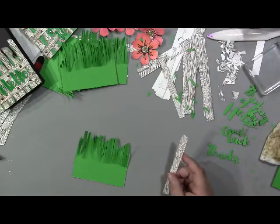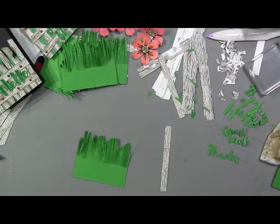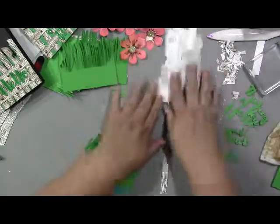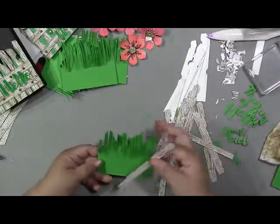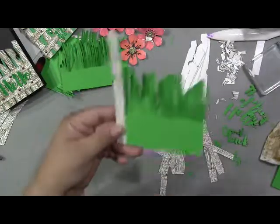So back to the card. I am going to assemble now, so I'm going to start the assembly process. And spoiler alert again, it kind of gets cut off, but that's okay. We'll talk about it at the end. It's not a major cutoff. You see all the elements that are there. So I think it was still good because you see how I did this.